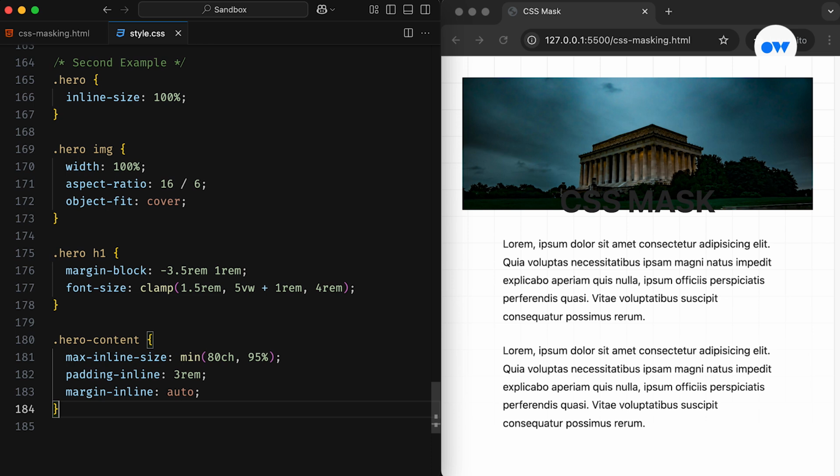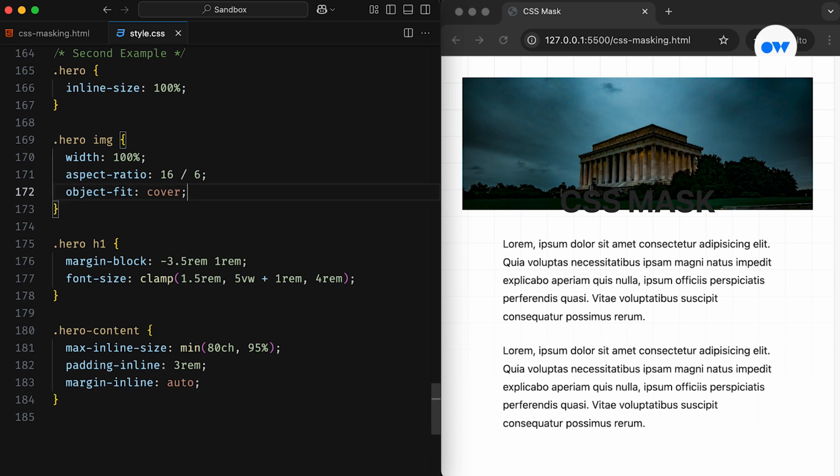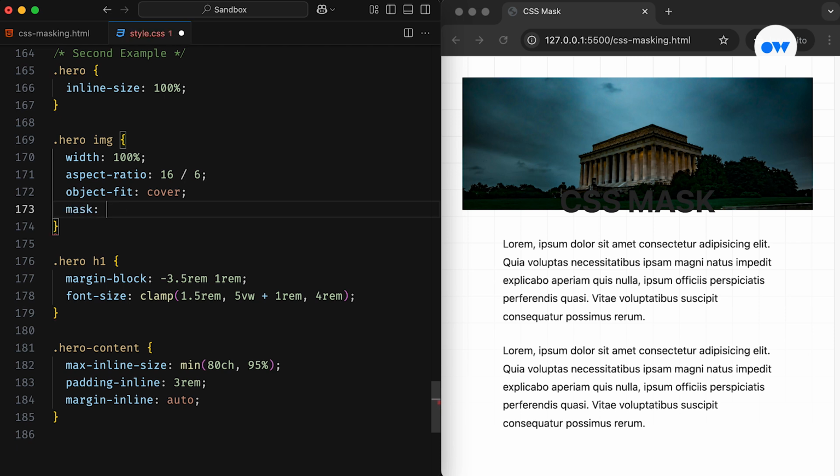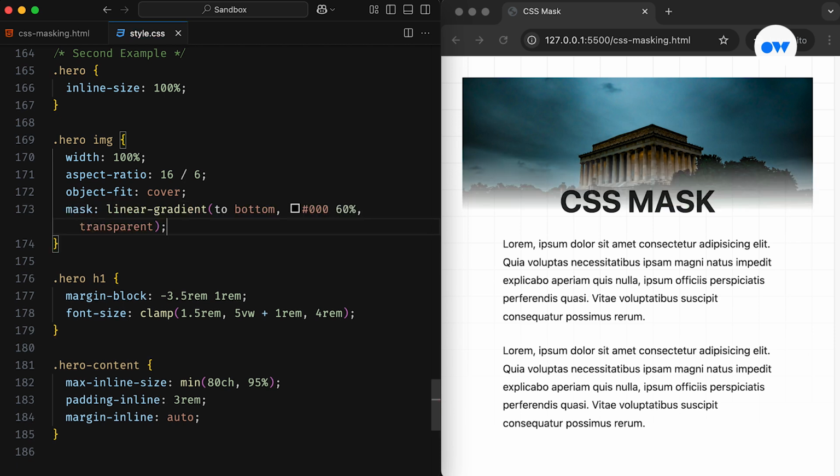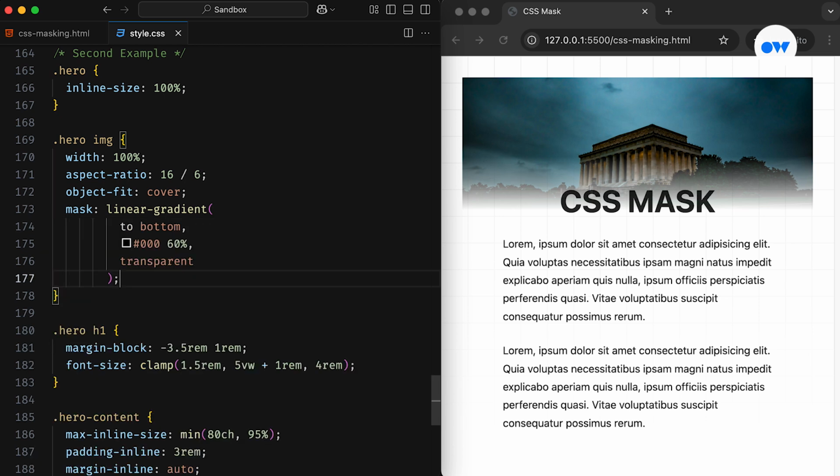Now I want the image to smoothly fade out and blend with the background and the overlapping content. This is where CSS masking works its magic. We only need a single line of CSS with a mix of opaque and transparent pixels. The color stop can be adjusted based on the desired look and feel. What we're doing here is adding a mask layer on top of the image, making the top 60% part visible, and then from that point, the transparency gradually fades in. And with this simple one-liner, we were able to create a smooth blending effect, seamlessly transitioning the image into the background.